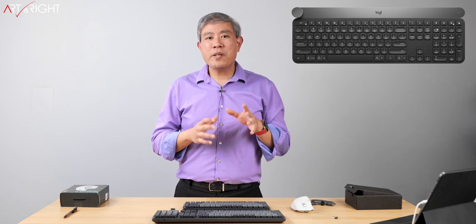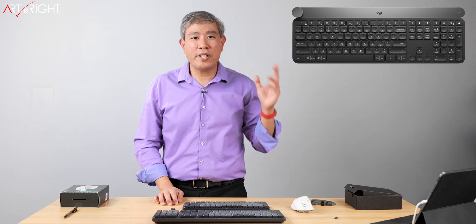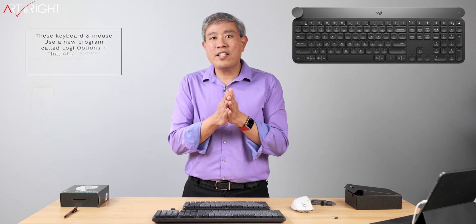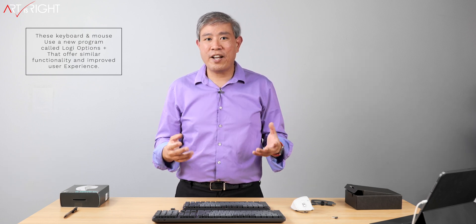Currently I'm using the Logitech Craft keyboard. I initially purchased it because of the craft scroll wheel on the top left, which integrated really well with Lightroom — I could edit images quickly. After using it, I customized a bunch of other keys and the craft dial to do other things, all through Logi Options+. When I transitioned from my Mac Pro to the Mac Studio, I simply logged into Logi Options on both machines, uploaded settings from the Mac Pro, downloaded them on the Mac Studio, and everything — all my customized mouse and keyboard settings for all programs — transferred over. I didn't have to spend much time reconfiguring anything.